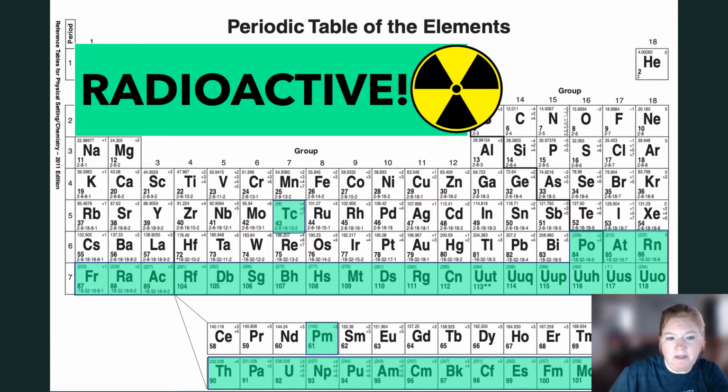So when we look at our periodic table, how can we tell? If you look right here, do you see this atomic mass? It's in parentheses because it's unstable. So I'm guessing this is the atomic mass. There are a couple of exceptions. Do you see right here? This one is in parentheses, and right here, this one is in parentheses. Those two are smaller than 83. But the rule is anything over 83, so you see right here, 84, and everything bigger is unstable, is radioactive. That means, bam, it decays. Okay?